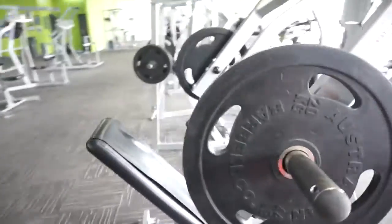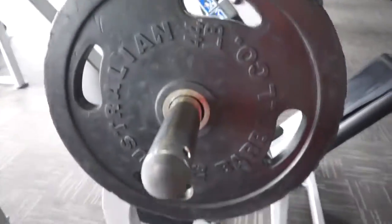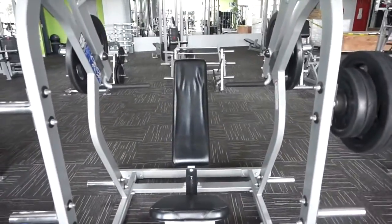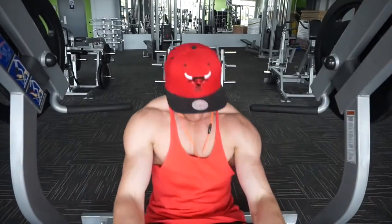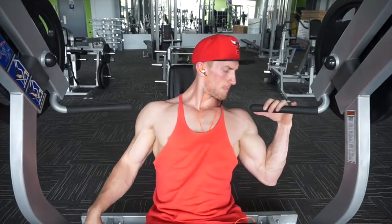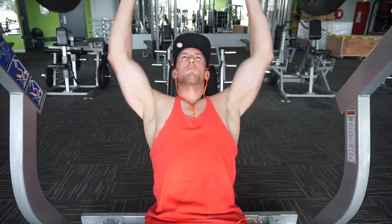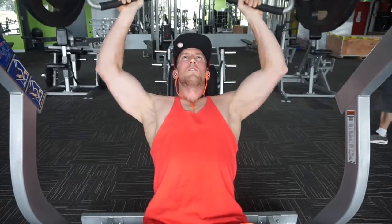The next exercise is a shoulder press machine. So I've only added 20 kilo plates on each side. For this one we're going to be doing a lot of reps, higher reps. I think I'll do about 20 reps, starting with 10 normal presses and then while holding the weight up, I do 10 isolated, so single arm presses, one at a time. It's a really, really good one to test the strength of your delts.